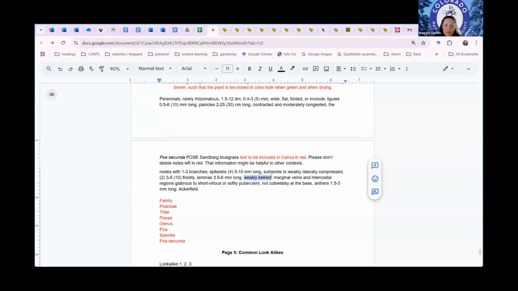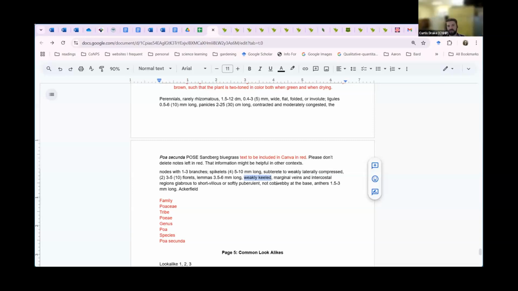And then this is an important step between Poa secunda and this species, right next to it in the key: whether it's weakly keeled. I was trying to find a picture to show people of this, because I've only really heard the word keel used with a 5-petal pea flower, right? So I would say, but correct me if I'm wrong, if it was keeled, then there would be a bend in the lemma somewhere. Do you guys agree with that?